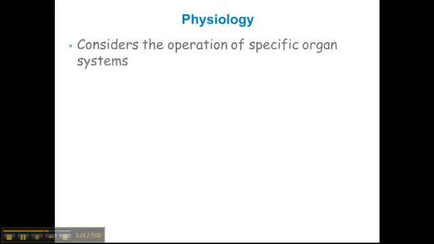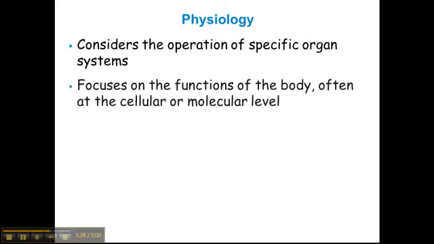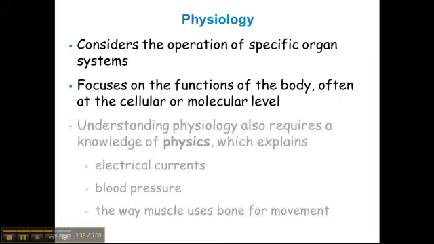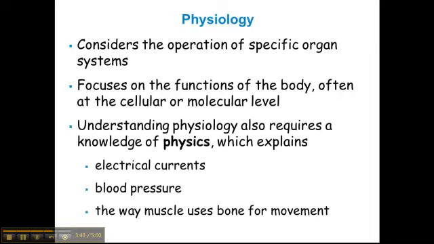This brings us to the second main part, which is physiology. If anatomy are the structures, physiology then is the study of the operation of specific organ systems. This is focusing on the functions of the body, and in order to understand the functions of the body, we really have to understand these at the cellular or molecular level. In order to do this, we need to have a basic understanding of physics.